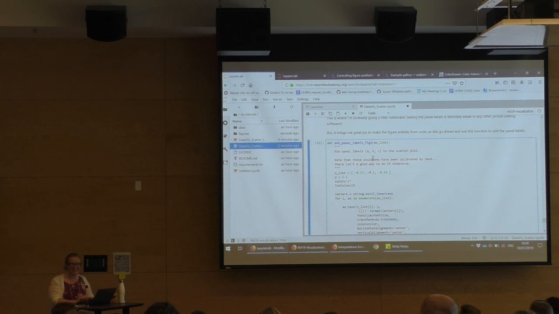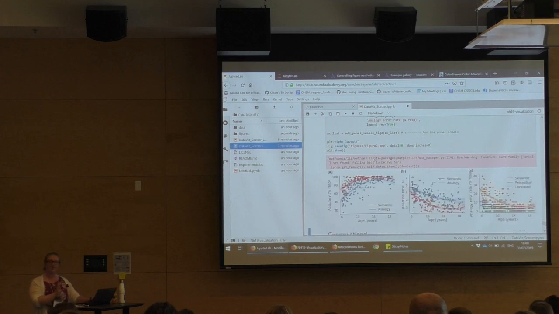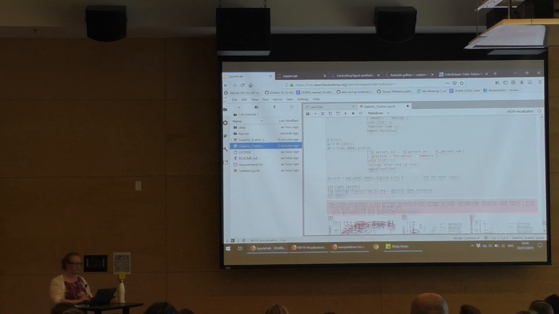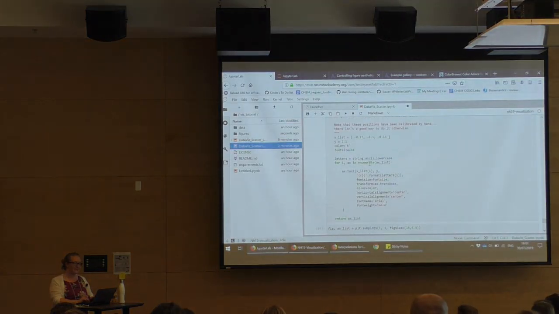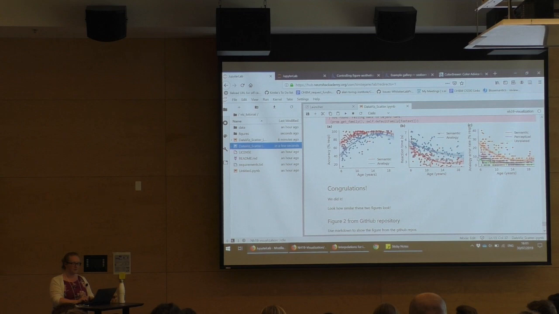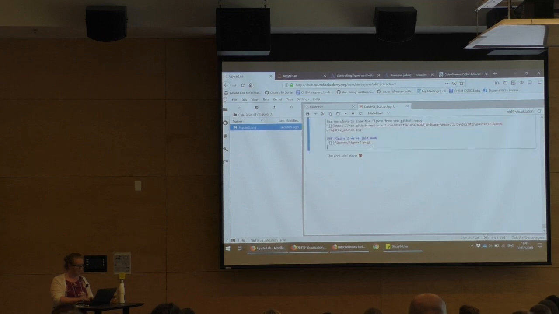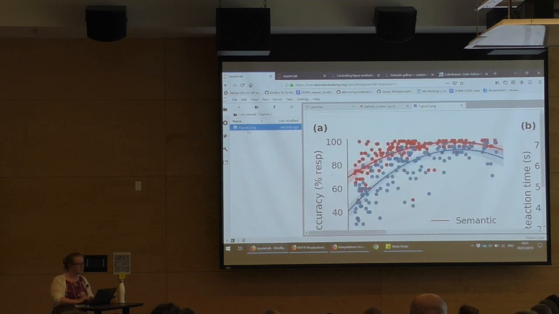And then this part is adding the panel labels. This is completely ridiculous, and you should definitely just do this in PowerPoint and Inkscape or wherever else you want to do it. What this function is doing is saying, take a piece of text and add in letters that go in order A, B, C, and put them in a particular position in all of these various different spaces, make them arrow, make them bold, put them in these places. We've done it. No, it's just we made the figure.